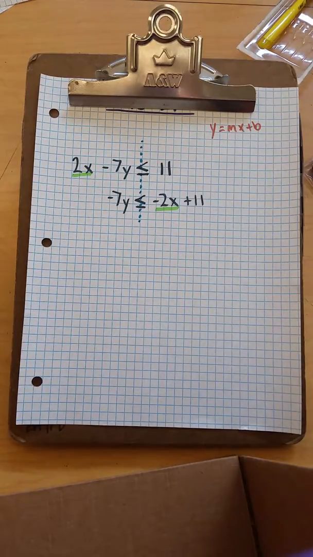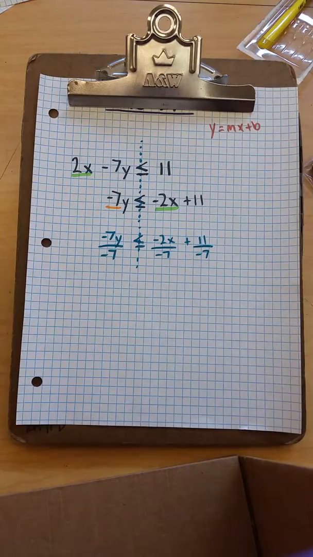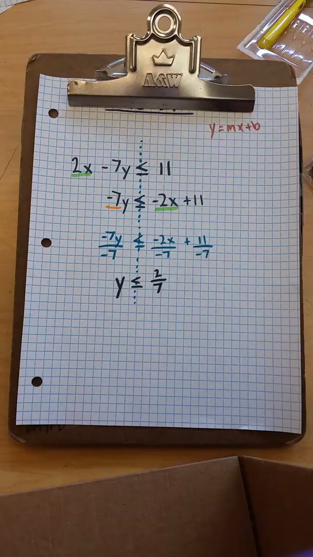Next, we need to get rid of the times -7. The opposite of multiplying by -7 is dividing by -7. So we are going to divide everything by -7. This will get our y alone on the left side. On the right side, we have a negative divided by a negative, which is a positive, and 2 divided by 7 is 2/7, and we can put the x to the side. +11 divided by -7 is just -11/7. From here, we can graph it and then figure out if it's a solid or dotted line and shade up or down.